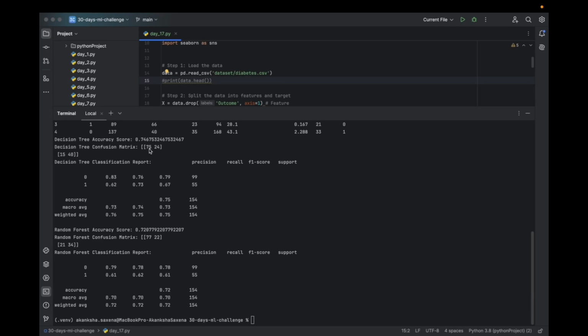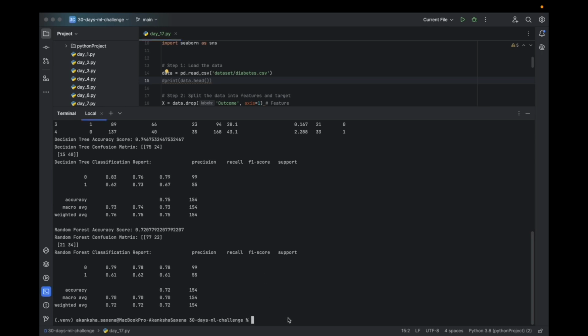The decision tree matrix is looking like 75 correctly calculated as non-diabetic, and 40 as correctly diabetic, and 77 it has calculated non-diabetic, which is more than the decision tree but fewer diabetic. So there we have a scope of improvement. And false negative is going to be 21, so it has increased the number of people it has diagnosed as non-diabetic.